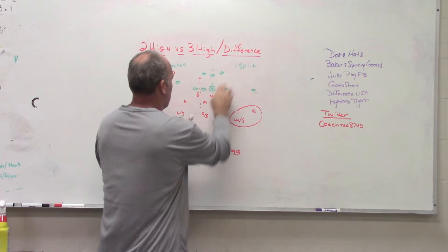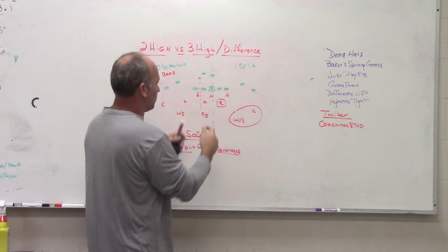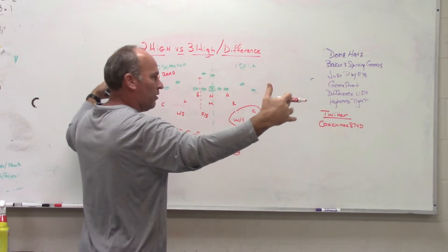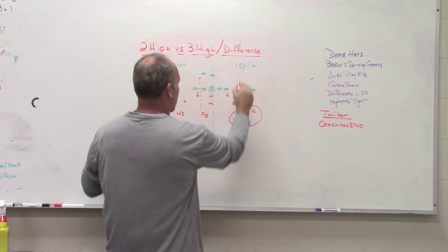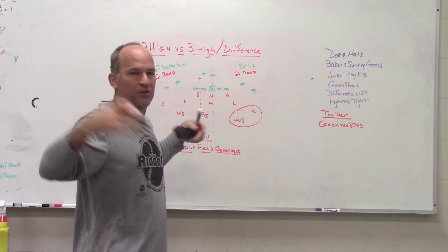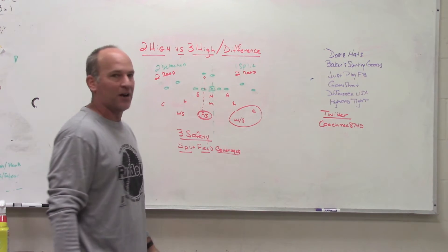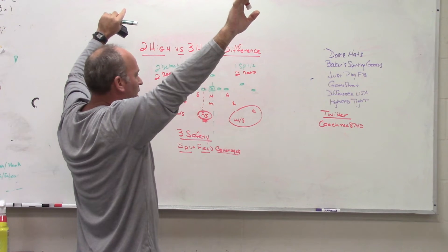The other change occurs versus a two-by-two set. In order to stay three-high, we need the ability to leave both outside safeties high. Versus a two-by-two set, traditionally for a three-high safety team, you'll see a one-linebacker box where both stackbackers apex out — it looks like a three-one box. Both stackbackers apex out so you have overhangs playing the down part of coverage in your two-read package. Your outside safeties are the outside high parts, and your free or middle safety lines up off the number three receiver — in two-by-two sets that's the remaining back — and he'll primarily be tied to run fits as an extra defender.